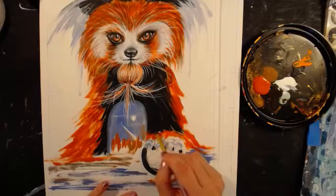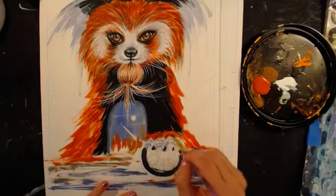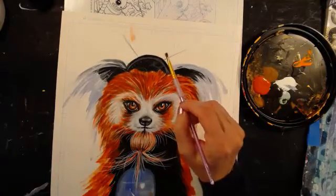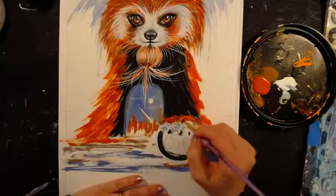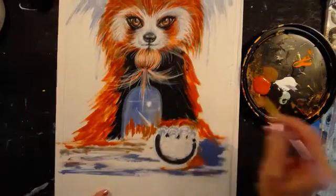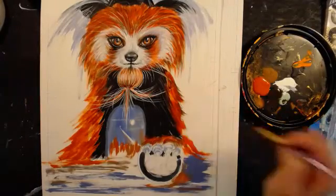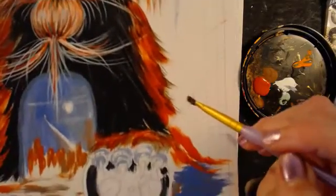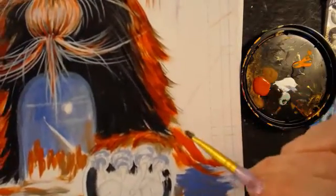Okay, so he's going to have a little bit of a furry hand here sitting on top of this. And he's got little gear hands. I thought about putting some goggles on him too, like some green goggles, but I'm not really wanting to look really steampunk. I mean, he's going to have gear claws, but that doesn't mean he has to be a steampunk foxy red panda. So I'm just flicking out some little fur there. Can you see that? I hope. I got very dry paint.